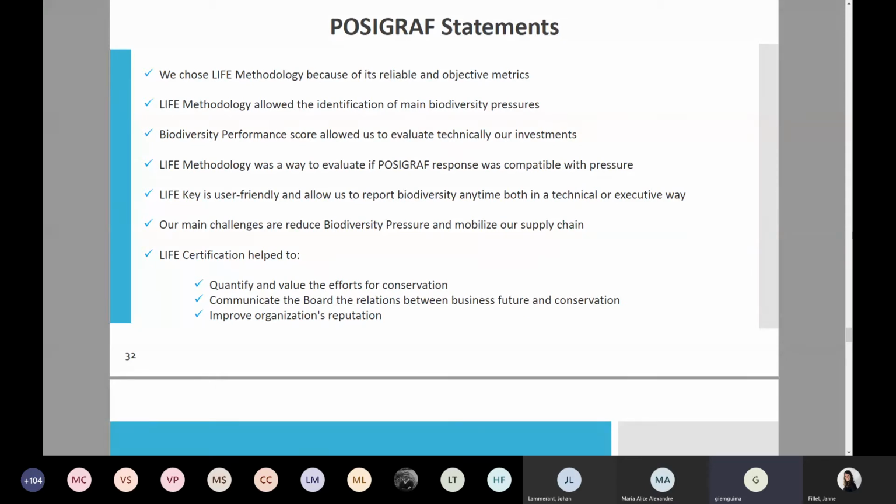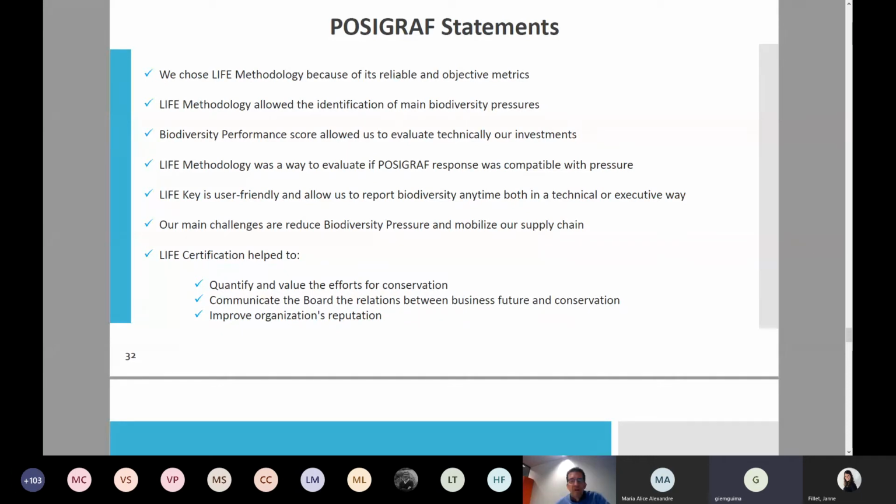We were really doing something in terms of biodiversity conservation, which has been producing very nice results. We have won some customers and maintained other customers thanks to this effort that we have been doing for more than 15 years now. So we have a very good relationship with the certification, and we are very happy with it.